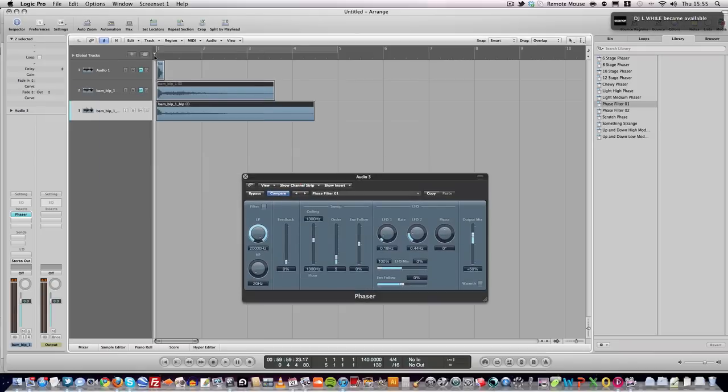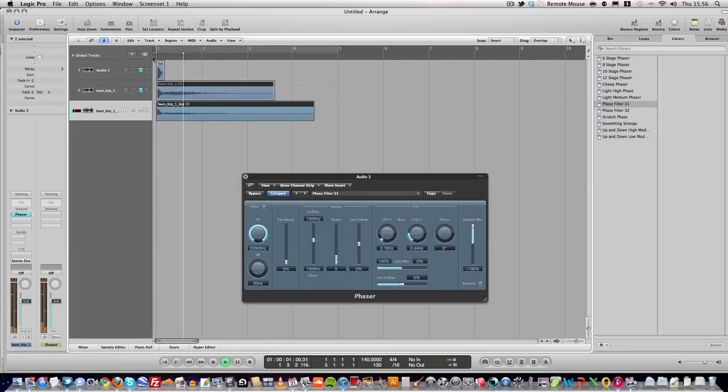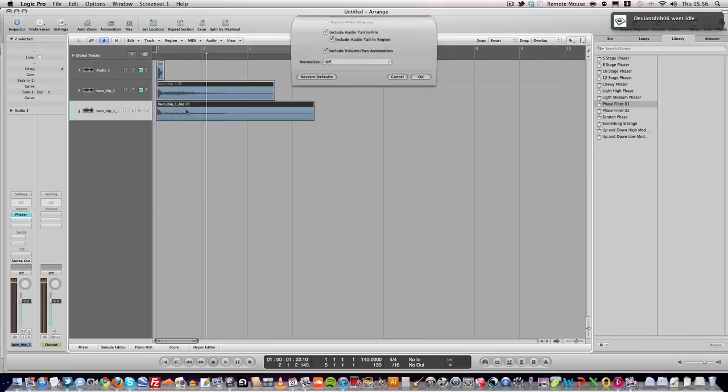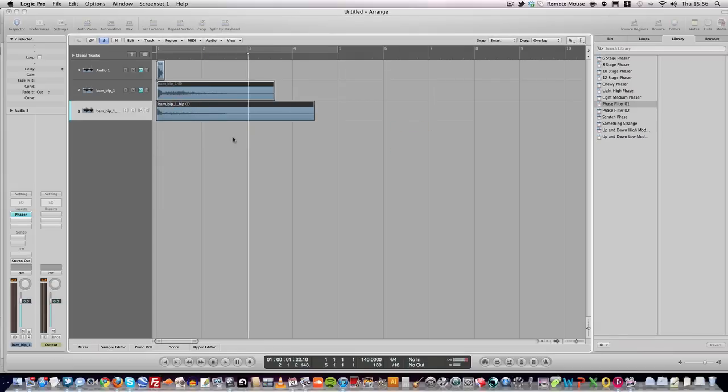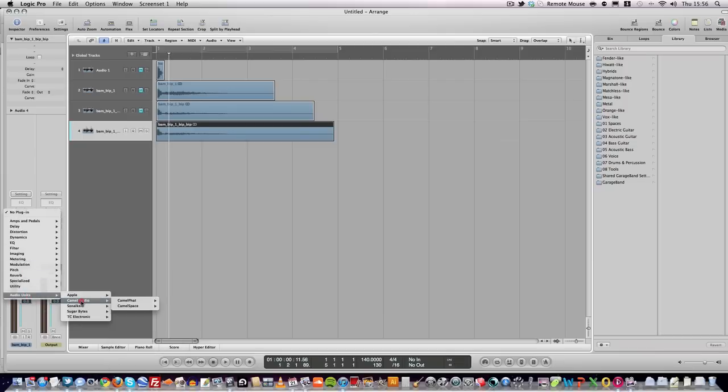So let's hear what it sounds like. Doesn't sound that great. Let's have a look. That'll do. And we want to right click. We'll press bounce in place again. Okay, we'll mute this one. I'm going to add one more effect and then I'll be done with it, and then show you how to turn it into the riser.